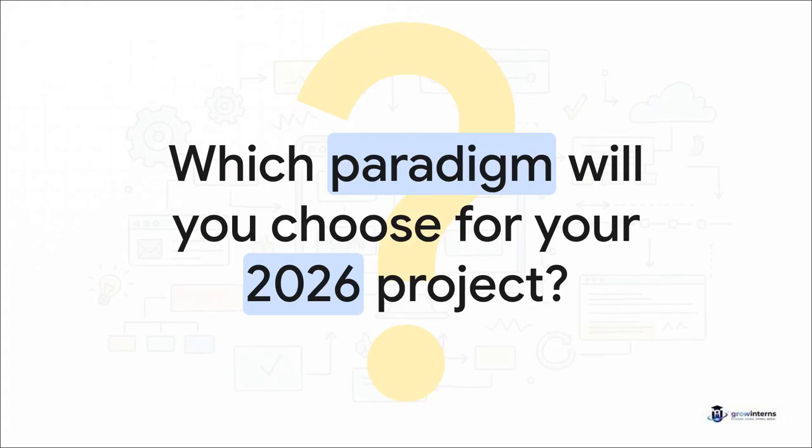So here we are at the finish line. We started today looking at the basic magic of local state from our Day 6 React training and traveled all the way out to resumable architectures and server-driven HTML. Before you just default to the framework you know best for your next project, really evaluate your constraints.